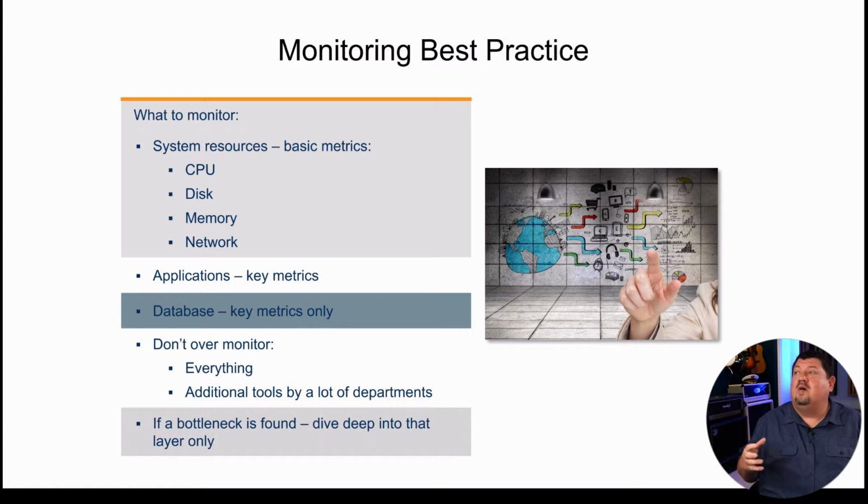Now, some of these systems today are so complex, and they have so many tiers. I think about complex SAP implementations, for example. There are 8 or 9 tiers sometimes in this, and there's translation between certain systems that go back and forth. And any one of these points can be a failure. A load balancer sitting in front of something, a hardware device, a firewall, any of that stuff can be a bottleneck. So you need to be able to monitor the main tiers of it, but that doesn't mean that you have to monitor every single thing in the tier. So don't over monitor. Stick with key metrics.